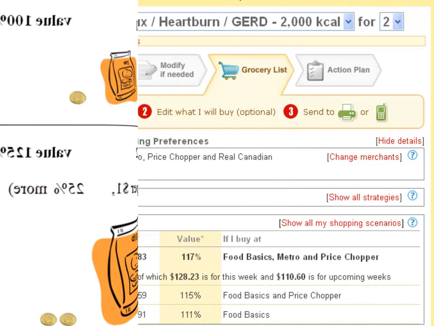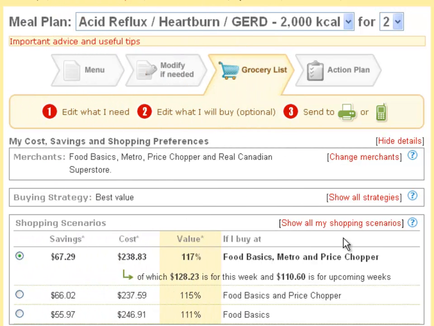Buying from more than one merchant allows you to take advantage of more items on special, which usually means greater savings. However, the time and expense to visit more than one merchant also has a price. These three scenarios will allow you to choose what is best for you. Here again, the blue question mark gives you one-click access to a detailed written explanation of this part.